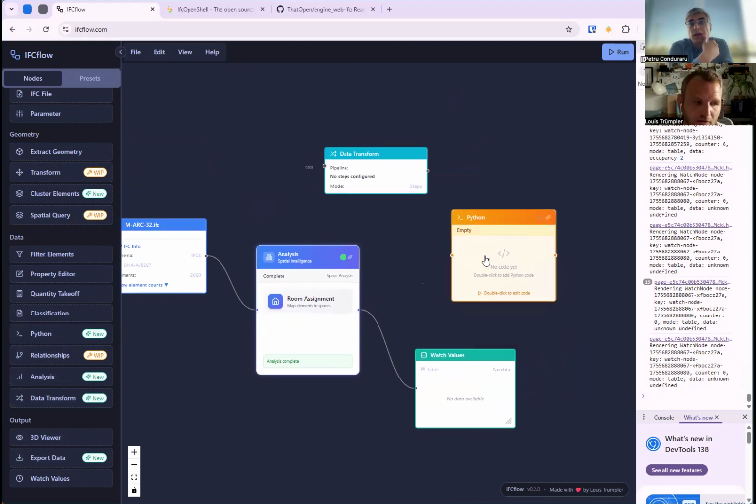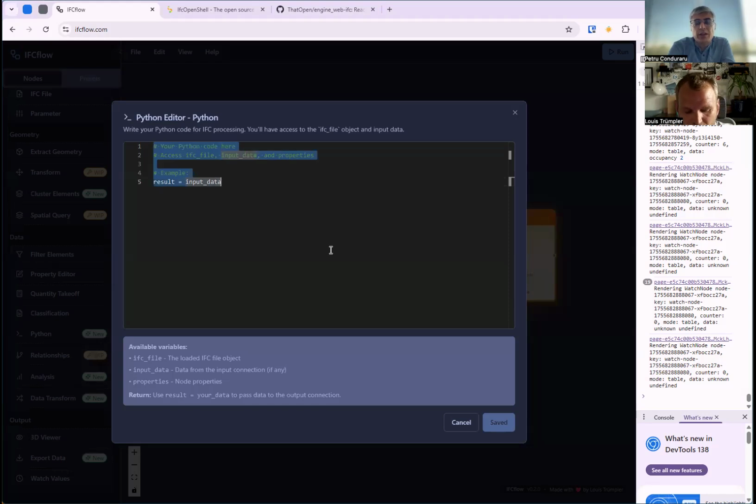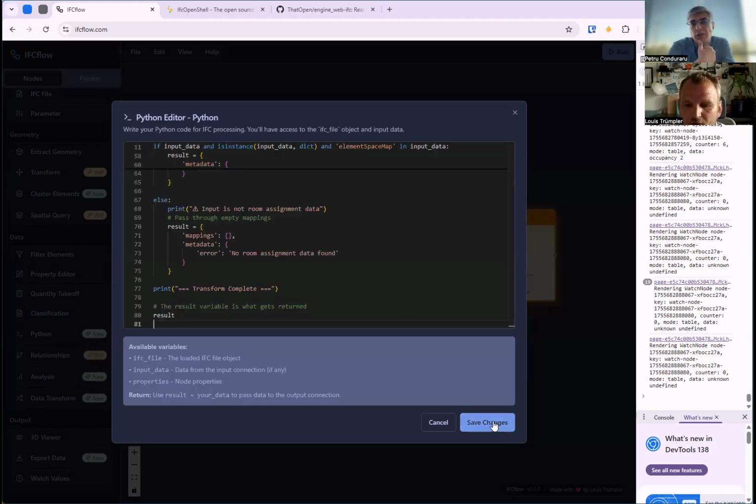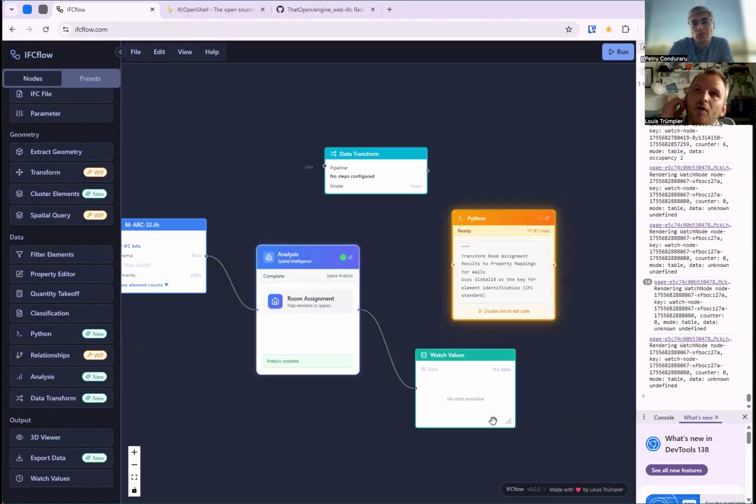IDS comes to mind as well. I think you should maybe have a node to load IDS, to run IDS, to see the report from IDS in the same tool. That would be amazing for me as a BIM coordinator. And maybe something like an audit node that helps you validate and check different things, to see if you have the correct classifications of your model objects, to check for clash detection.